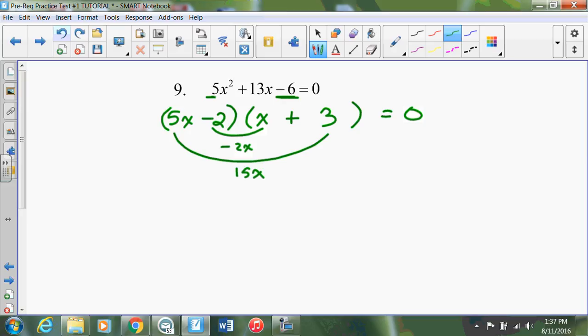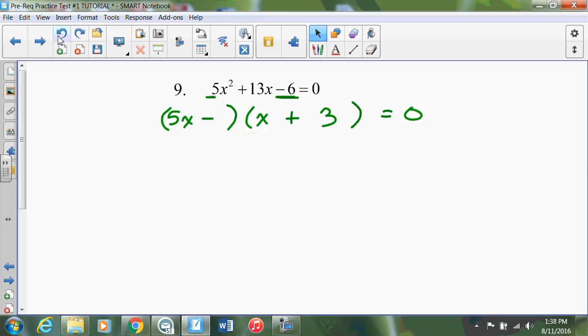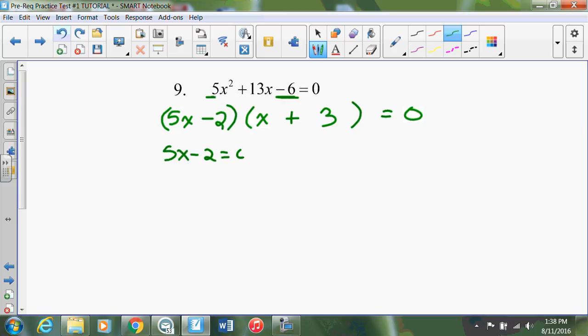Okay, if you didn't like that way of factoring, then you're just going to skip right ahead to quadratic formula. But before we go there, let me finish this problem by factoring. We're going to do the same thing where we set them equal to 0, either 5x minus 2 equals 0, or x plus 3 equals 0. So my answers are, I'm going to add 2, so I'm going to get x is equal to 2/5, or x is equal to negative 3.